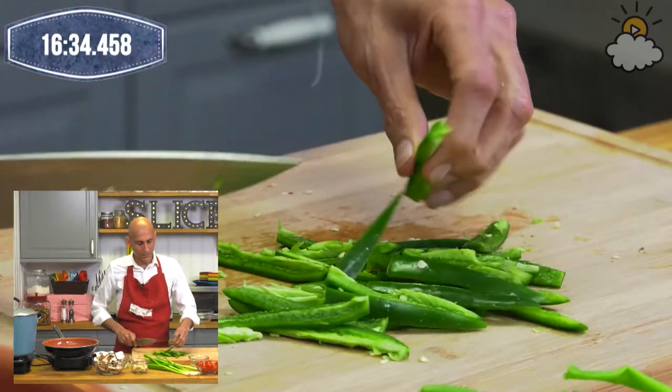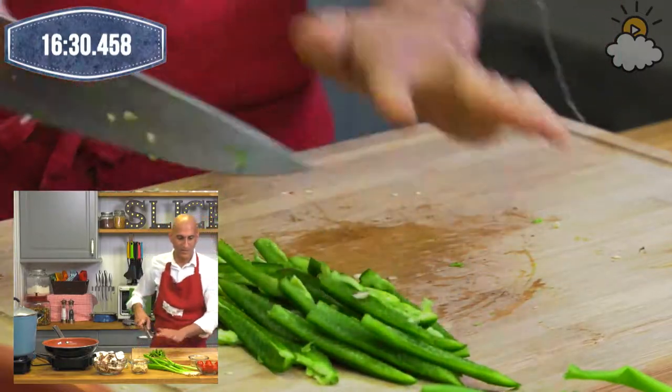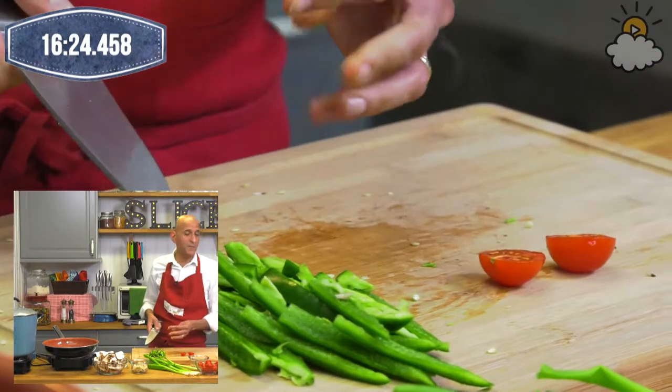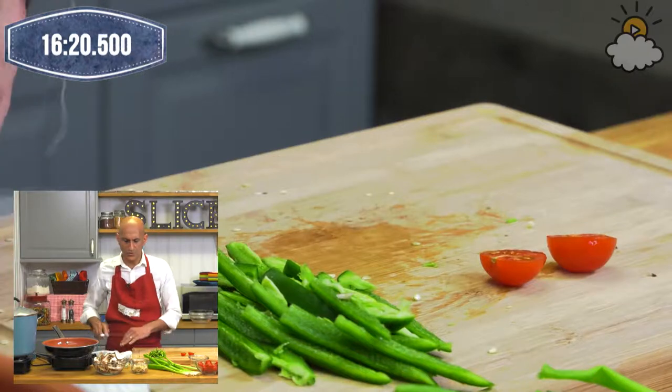Gail says she loves that the pepper seeds are saved. If somebody doesn't like the spice, could they use a different kind of pepper? This is a mild pepper, but you don't have to use pepper at all. There is no issue one bit — don't use what you don't wish to use.